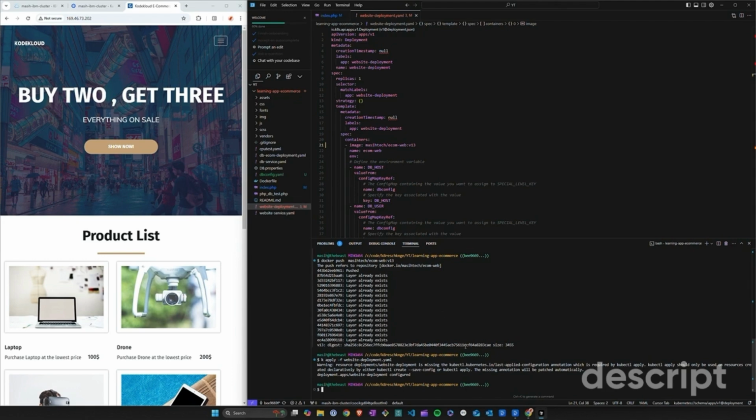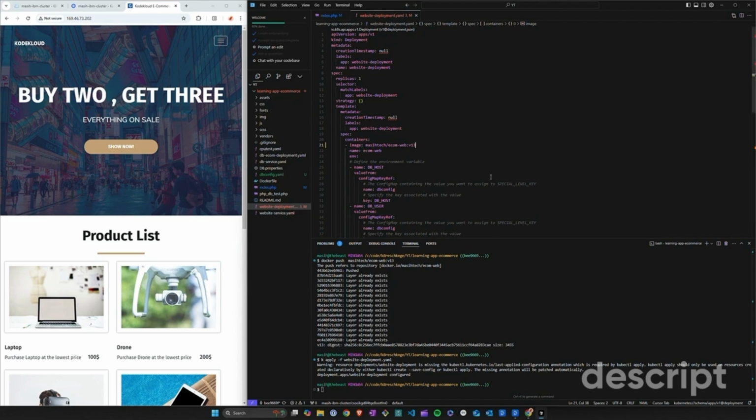Okay, so you see, because the last time I did it declaratively, meaning that I used the command line, now it says something is missing and you can just apply it here.